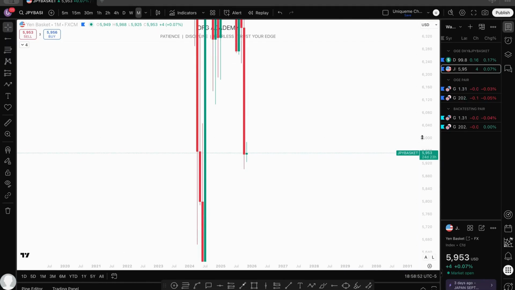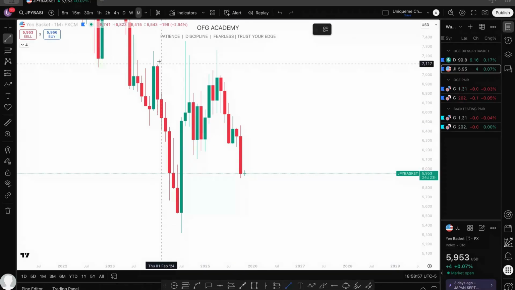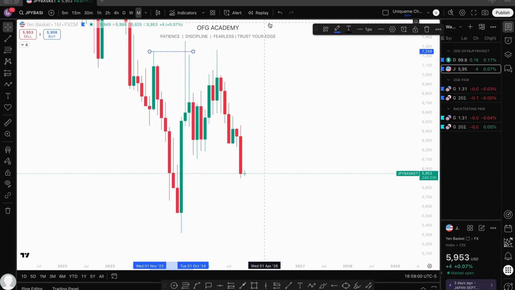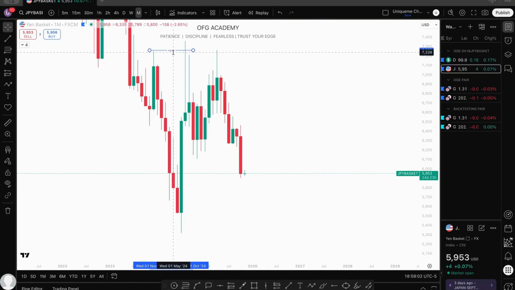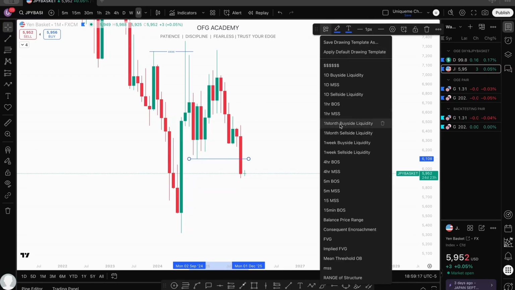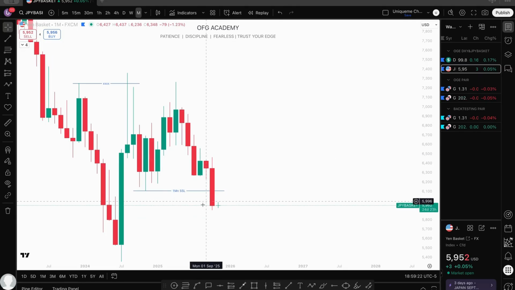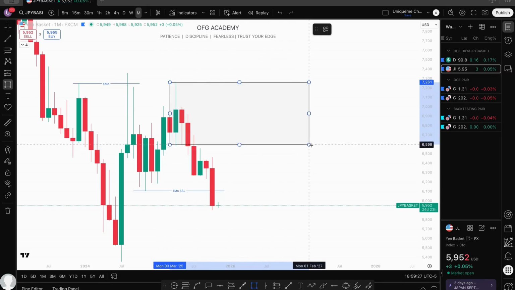Where is price coming from? Where is price going to? Now, price took out liquidity here, inducement, right? Price took out inducement here, right? And what happened here? Price took out external range liquidity. I'm trying to be very fast to handle this too. Price took out external range liquidity here on 1 month time frame. Where is price coming from? Now, this is price external range liquidity, and I'm targeting internal range liquidity.